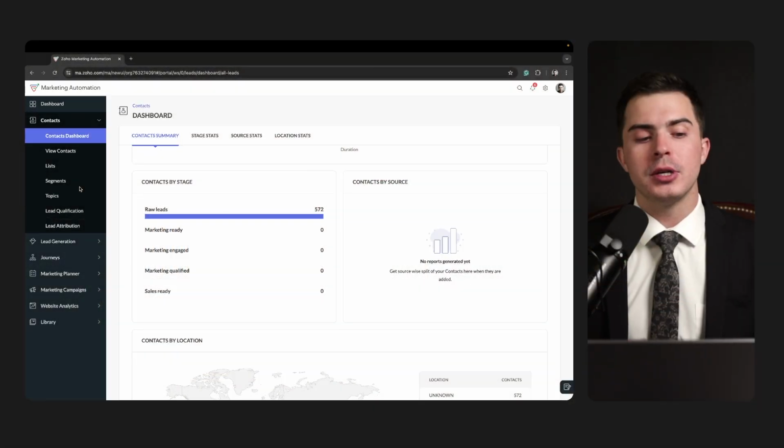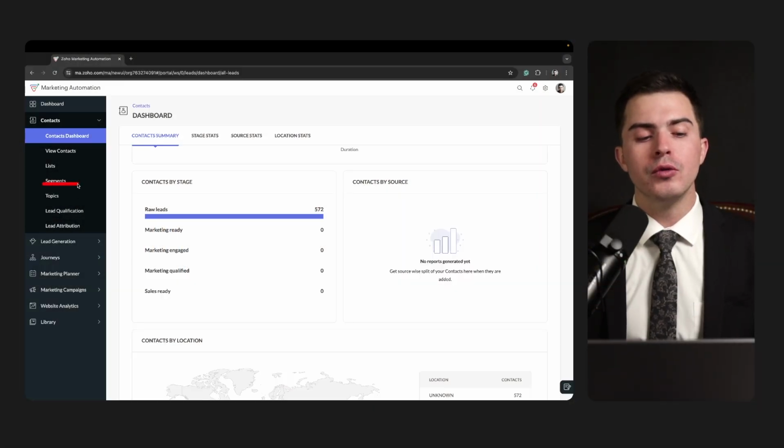So for example, let's say the marketing event was your company seminar. You could build a segment where it says, if lead source is your company seminar, then enter the segment. But for the list, you should actually import that data directly to the list. So to make things less confusing, I would recommend using segments because it's dynamic.